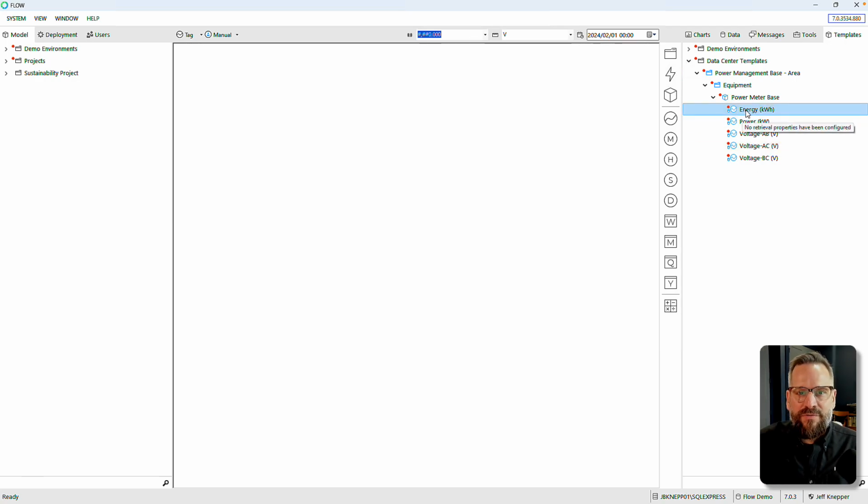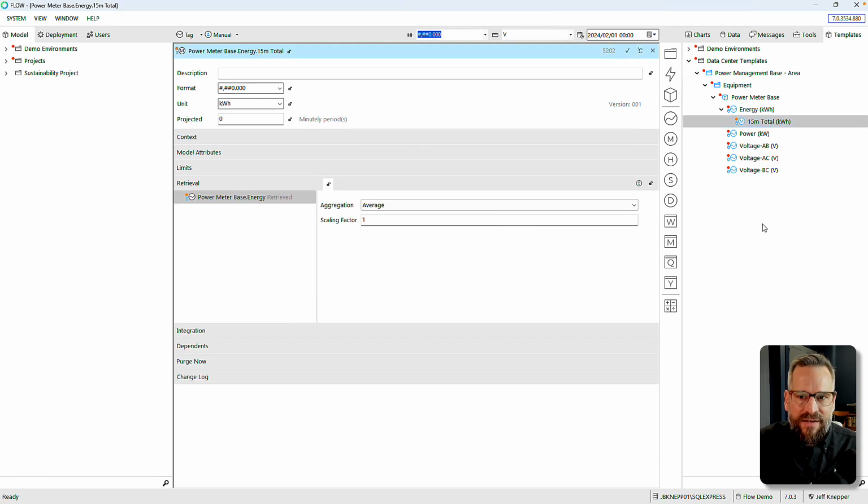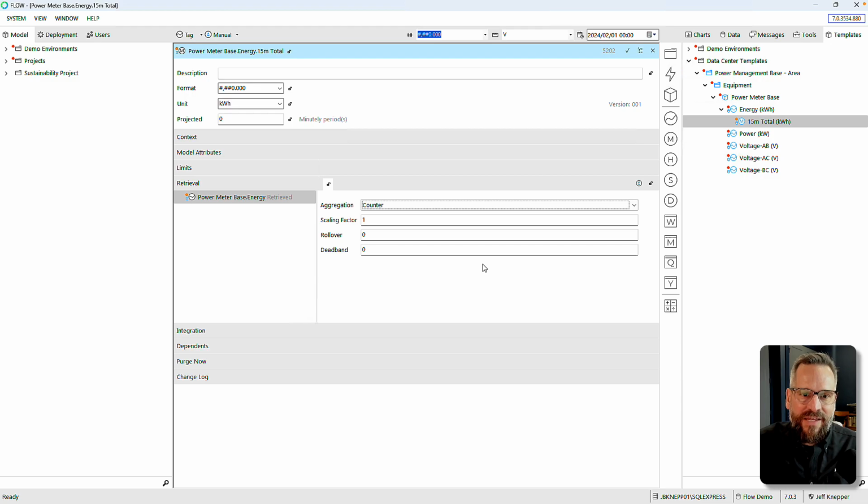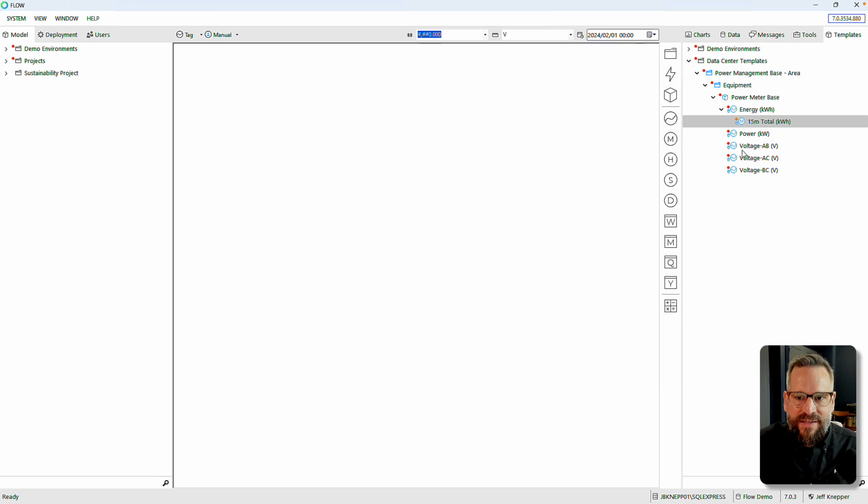But it's important for me right now that I just get this model built, or this template built, the way that I want, and that includes some measures. So I've got this concept of a raw energy tag, but I also want to know every 15 minutes what's the total amount of kilowatt hours that I've used. Now I know that energy in kilowatt hours is going to be a totalizer. So I'm choosing the aggregation for counter, which is automatically going to handle a totalizer tag and give me a total value over 15 minutes, or a total change, I should say, over 15 minutes.